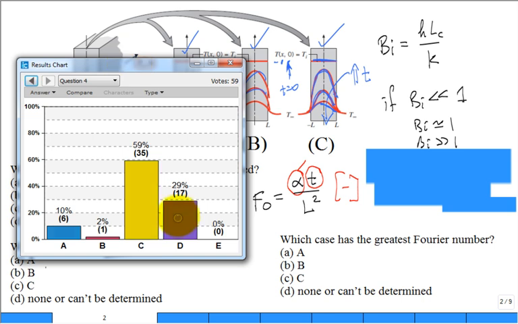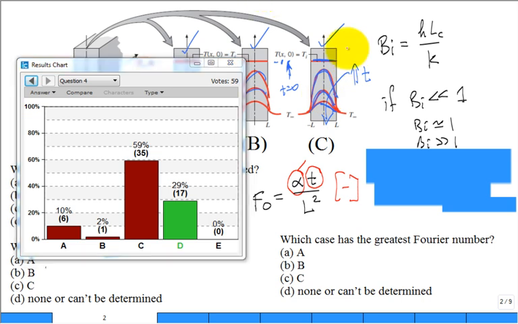Okay, the best answer is it can't be determined. There's a bunch of different cases of time shown in each of these cases, A, B, and C. The Fourier number for this first curve definitely is 0. And then maybe the Fourier number on the second curve was 0.1. Then the Fourier number is 2, and the Fourier number is 10. I'm just making some numbers up for the Fourier number. I think those are too high. All right, so D is the best answer.